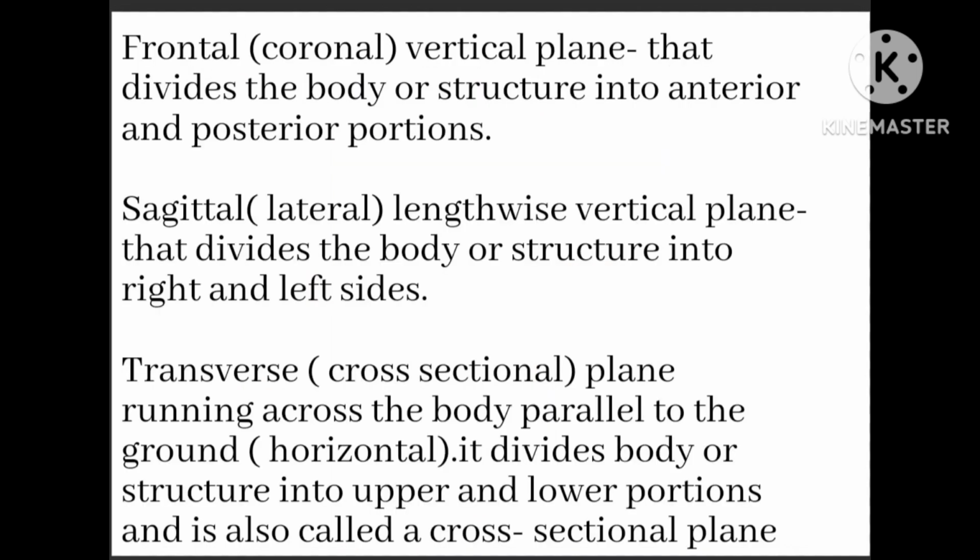Frontal plane divides the body or structure into anterior and posterior portions. Sagittal, lengthwise vertical plane that divides the body or structure into right and left sides. Transverse plane running across the body parallel to the ground. It divides body or structure into upper and lower portions and is also called cross-sectional plane.